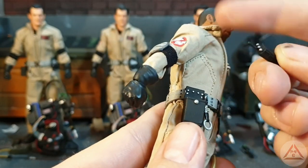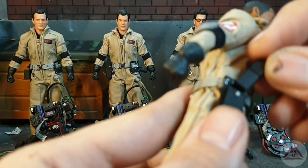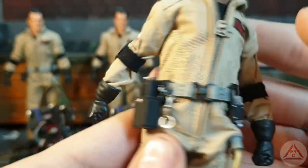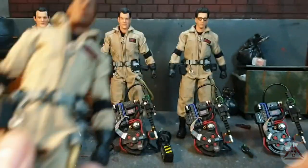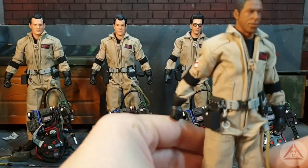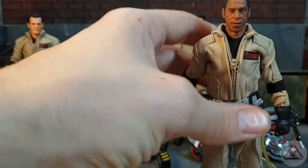Let's take Winston because he's right here. Okay, and spin it around. Come on, there you go. And that just slides right in. Holds it quite nice. It's pretty loose, it's not tight or anything, so it will fall out. But where'd that go? There you go. But yeah, it does hold it quite nice anyway. So each figure comes with a walkie-talkie.